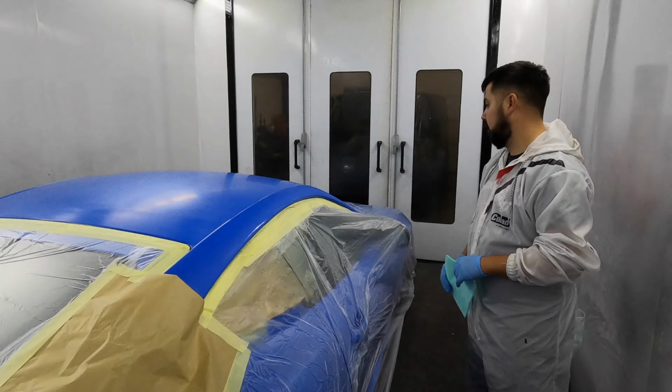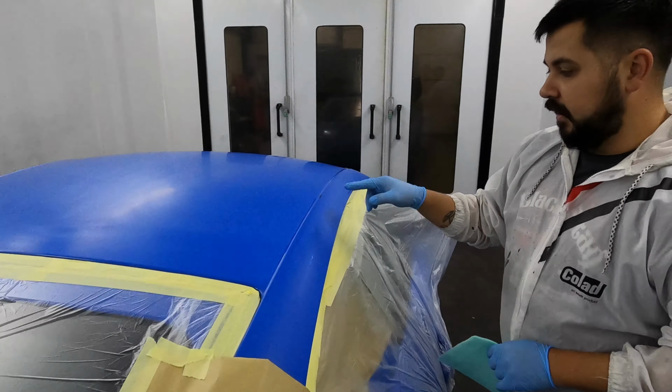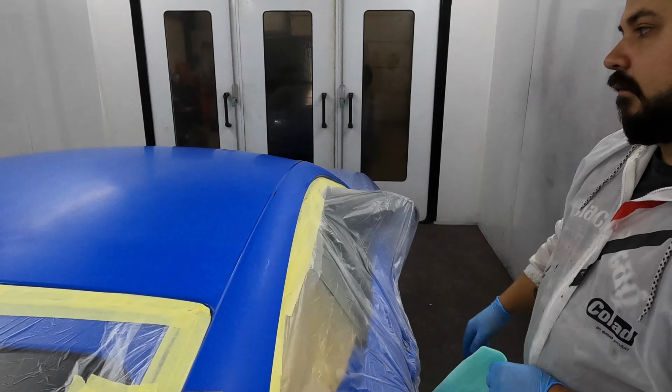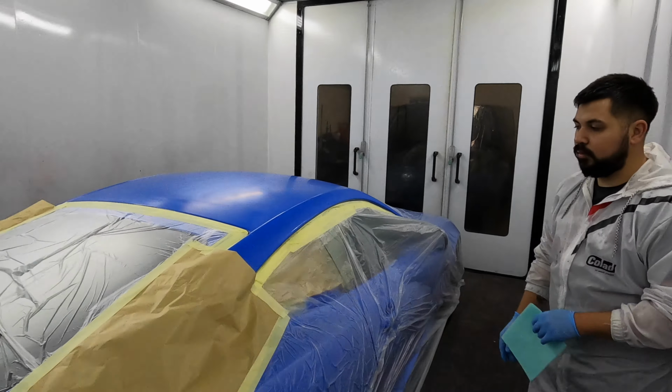Fantastic. So we're trying to keep the base colour very local? Yeah, base colour will be very, very local. Just a couple of tiny little areas, and then we'll clear the roof out. Lovely.